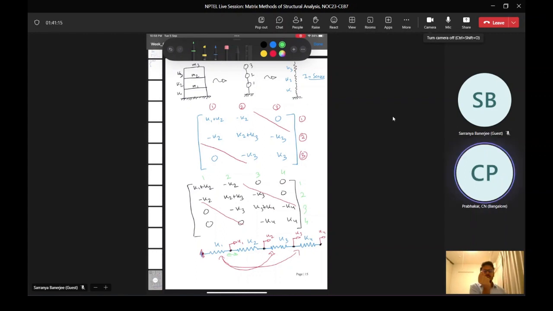So if you just hold it and move it, the K3 spring will not compress because you are moving U1 and everything else is kept at zero. Like if you are holding all the four things, U1, U2, U3, U4, and you are just moving U1, holding everything else, you will only feel resistance from K1 and K2. K3 and K4 will not participate there. Do you agree? Yes, clear.